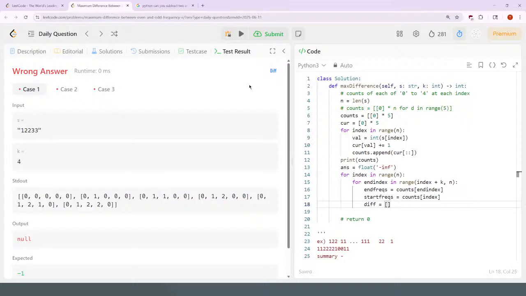Let's see about this. And frequencies at, let's say, d minus n minus start frequencies at d for every d in range of 5.